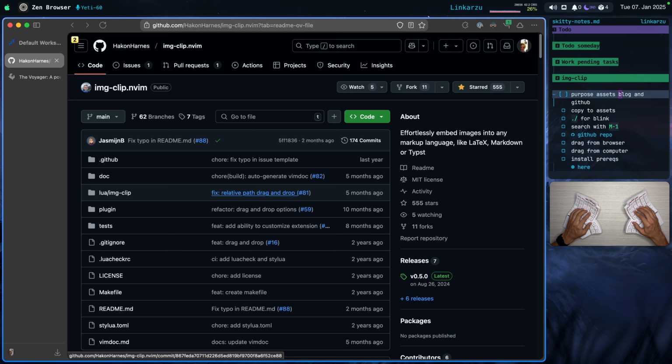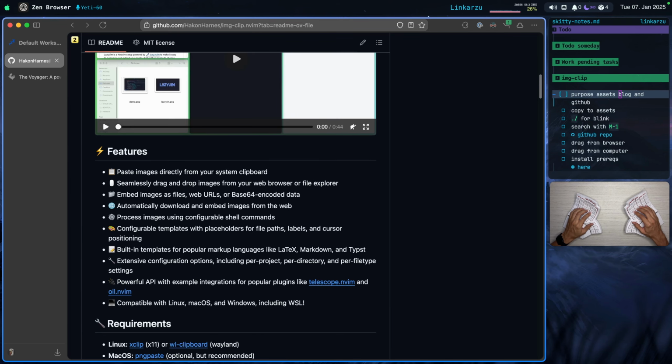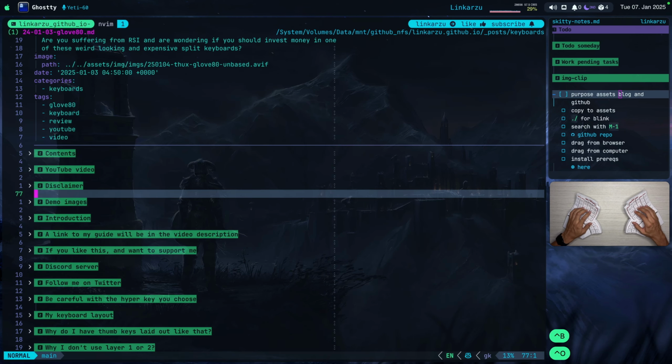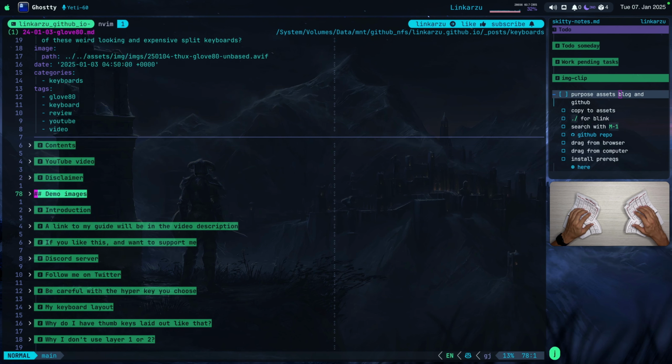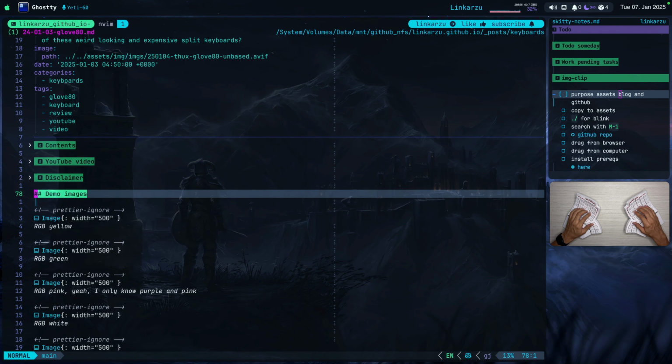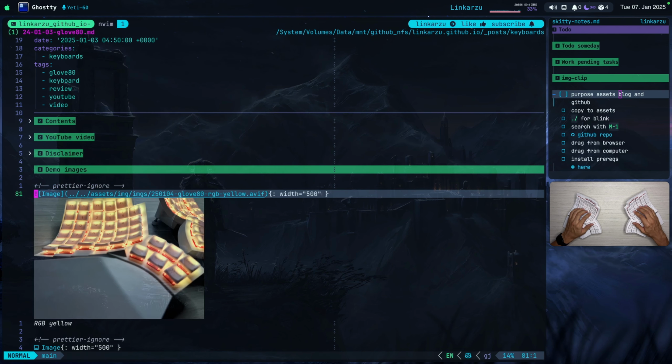So what is this plugin for? Let me jump to my blog post tmux session. I'm gonna press Hyper-TL. That is automatically going to take me there. You're gonna notice that I have an article here. So if I come here into this section, demo images, you're gonna notice that I have several different images here. Notice where these images are stored. There are two directories above in the assets directory.